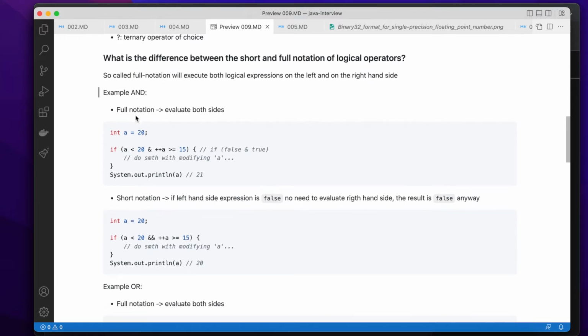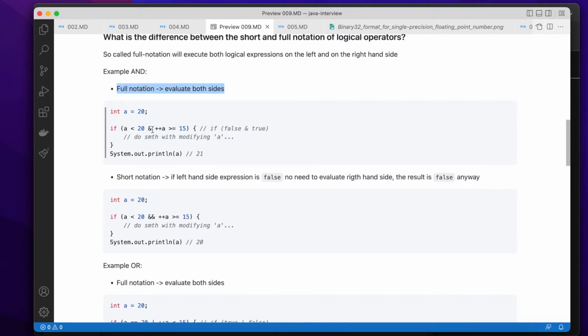The full notation operators evaluate both sides of the expression. So let's imagine we have two expressions, a left expression side and a right expression side, and we have a regular AND operator. And as I said, full notation evaluates both sides.